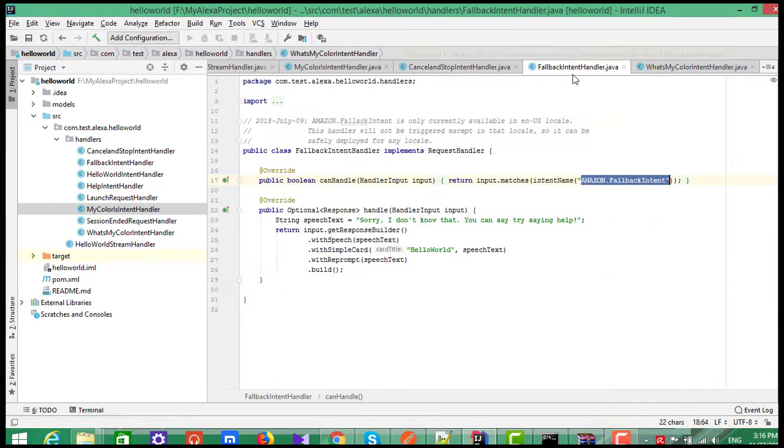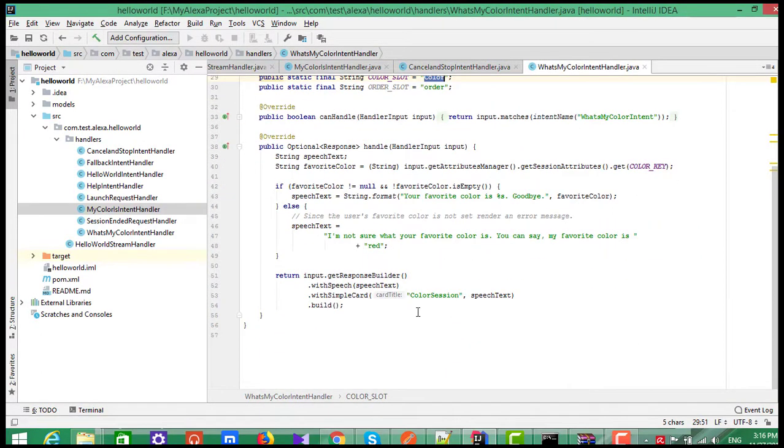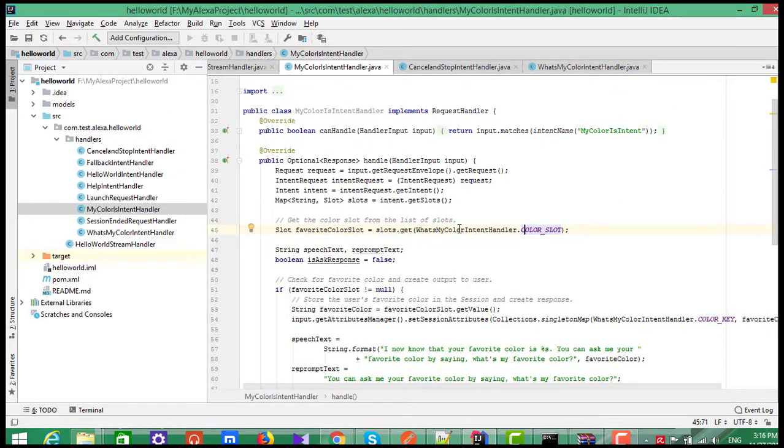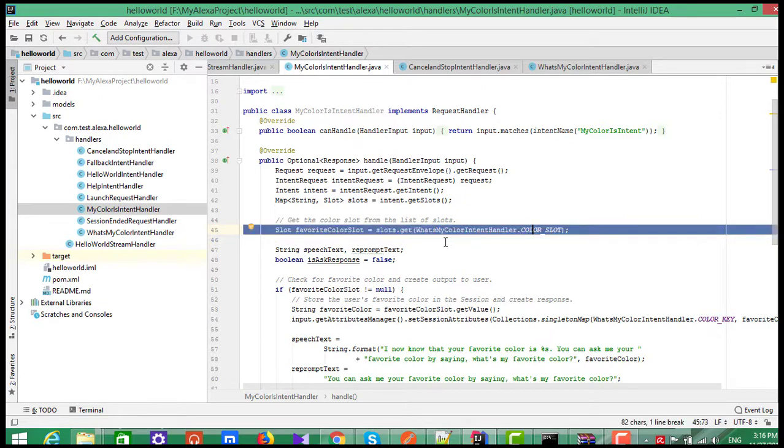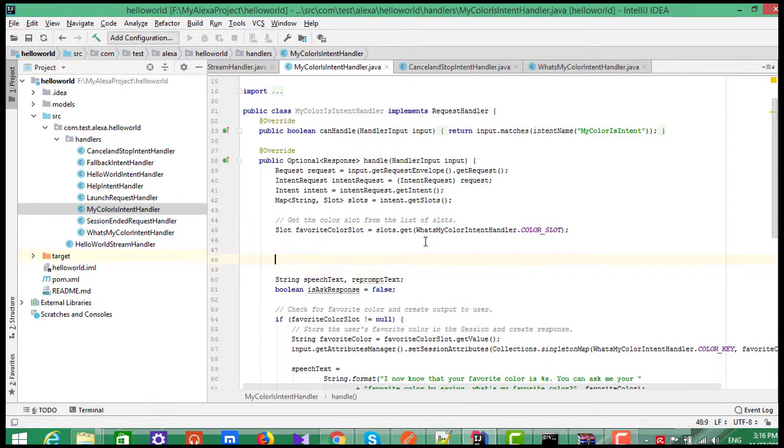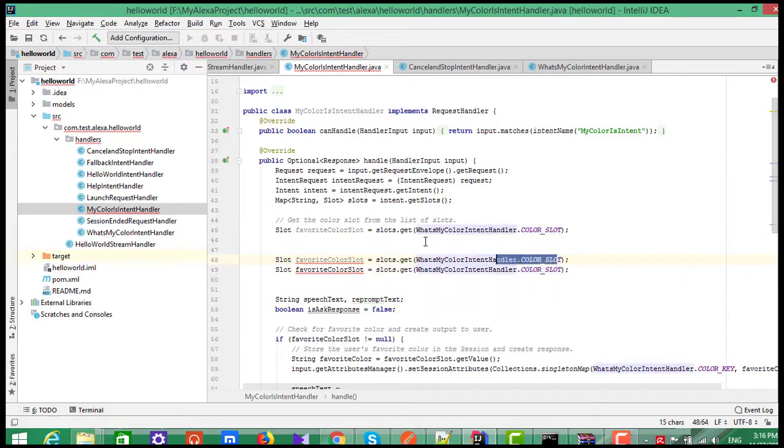Here you can get the two key color slots, the first color and the second color.